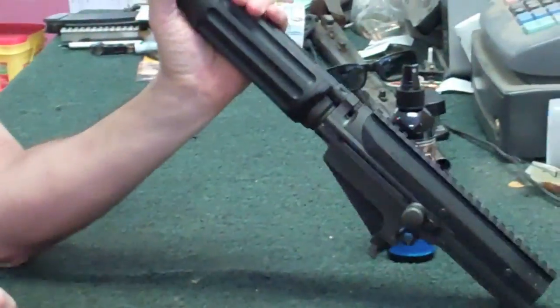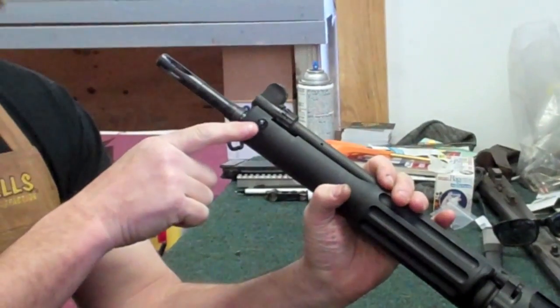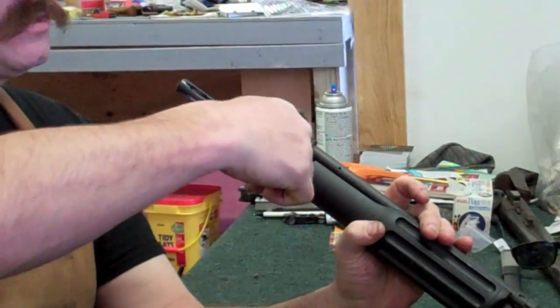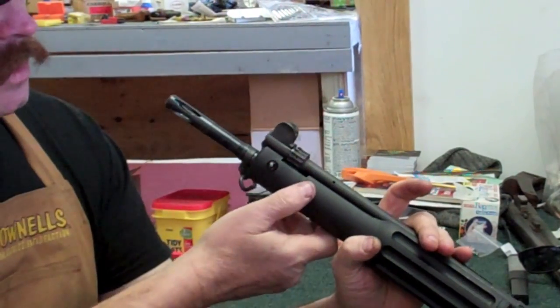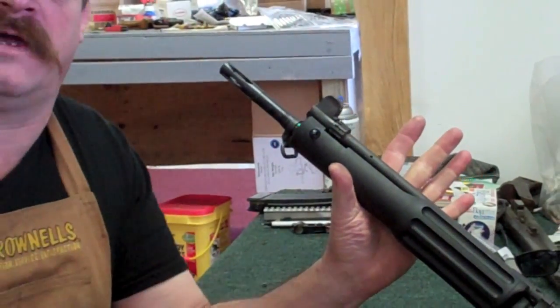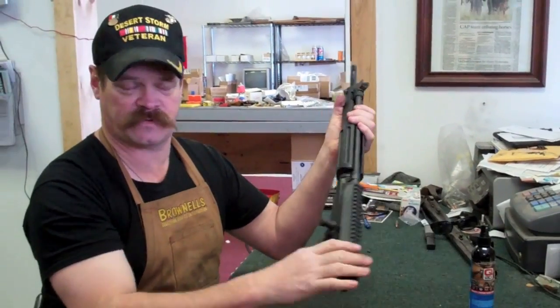Handguard, if you had to take it off, on this particular model here, and on a lot of them, they're going to have a screw right up here. You just turn this little screw. Once that's off right there, then you can pull forward on the handguard and drop it down and out. We're not going to mess with that. This is a pretty clean gun. I'm just showing you the field strip procedure.